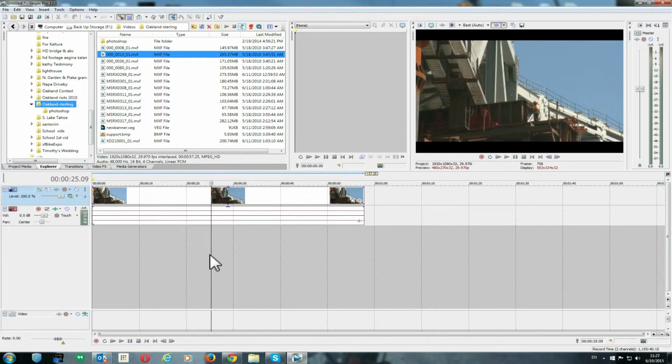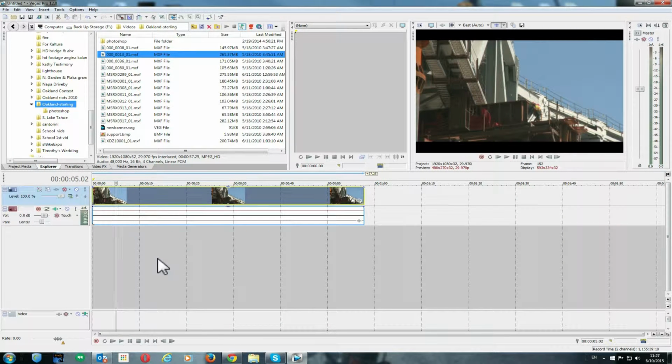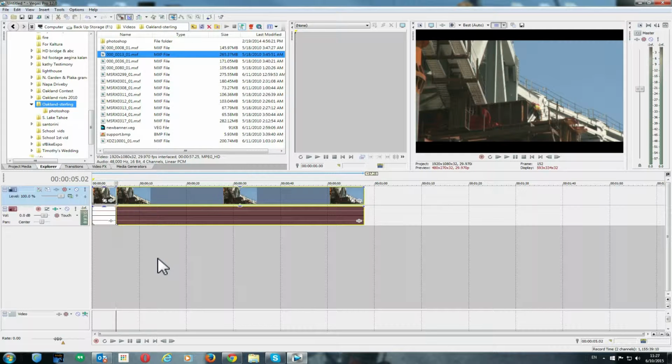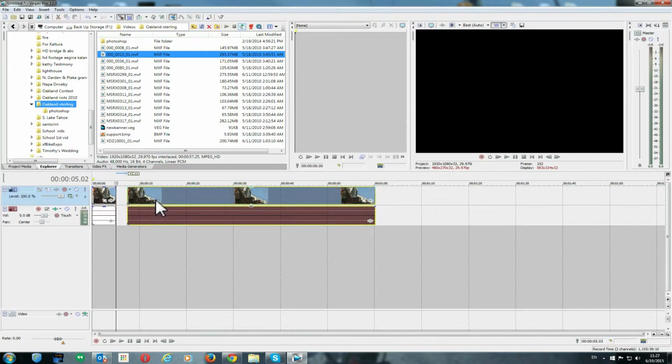Now this part right here, the one that I'm dragging, is called the playhead, and wherever you put it over your file, you can see what's going on. For example, this is the preview right here of your video file. Now this one here is a little bit too long, so we're going to go to about 5 seconds, and you can see your time right here. So right here is the part where I want to make the edit, and I'm going to hit S. Once I hit S, I've split the video.